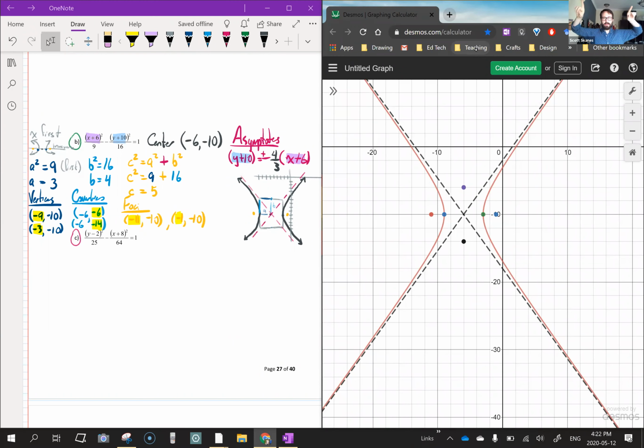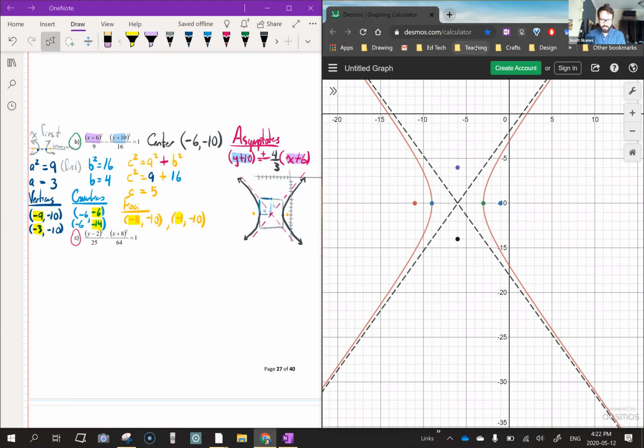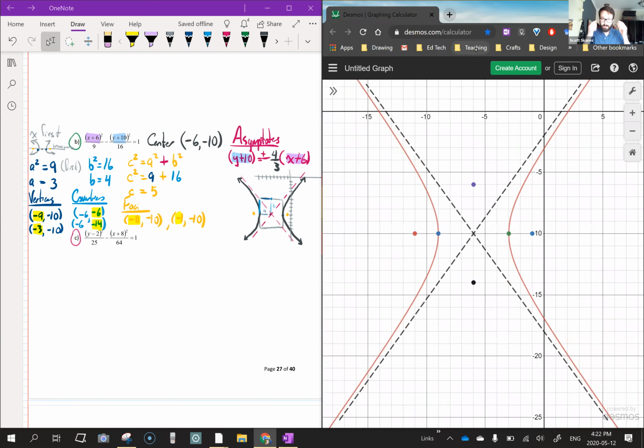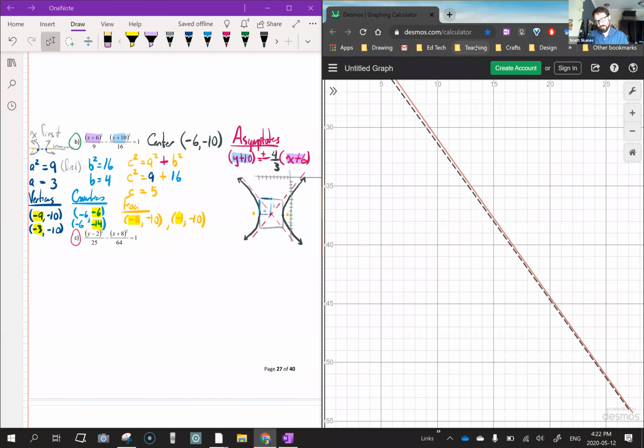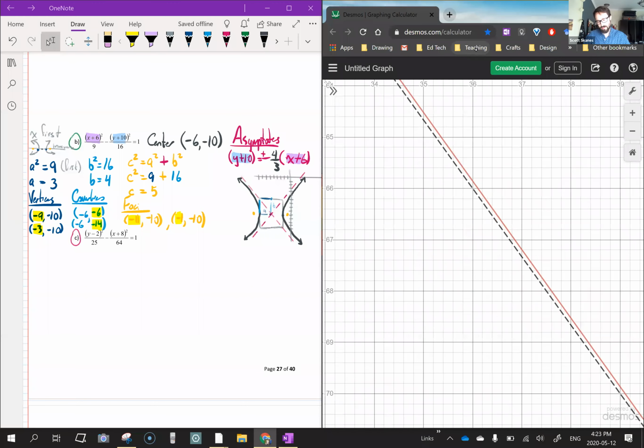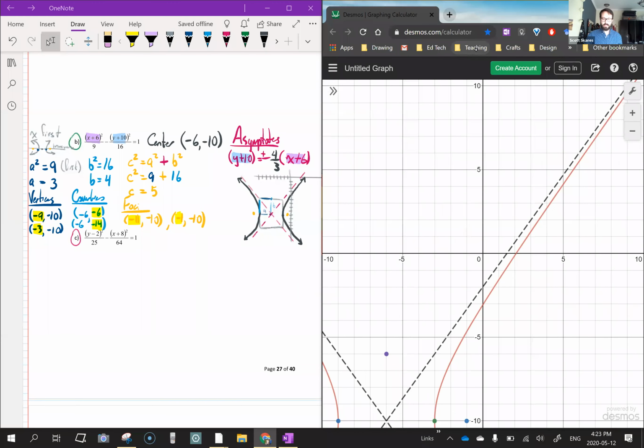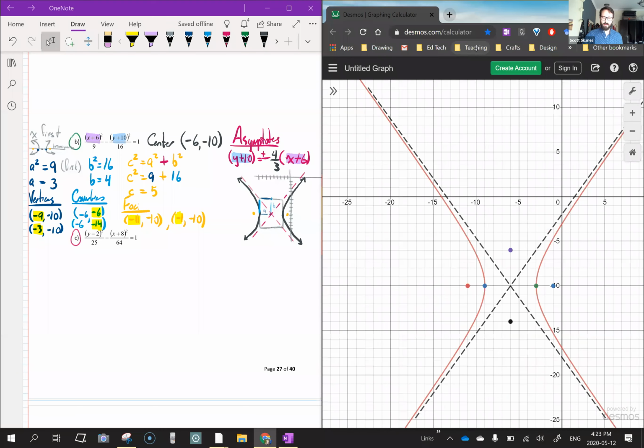So I have a red curve. That's my hyperbola that I made, that I've been trying to do here. And then if you look at the asymptotes, look, that's definitely correct. We definitely got the right equation. And if we follow one of the lines, it looks like it touches, but really it never does. Okay? So we've successfully drawn what we thought we drew.